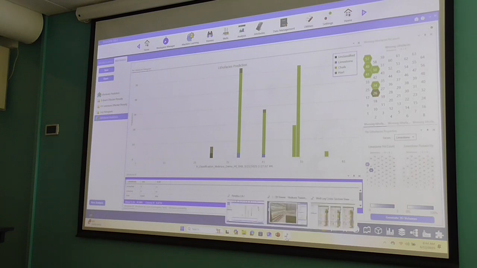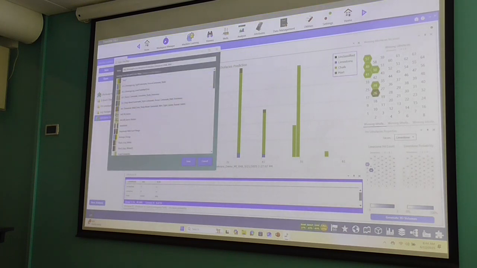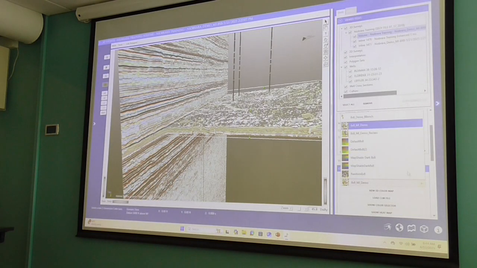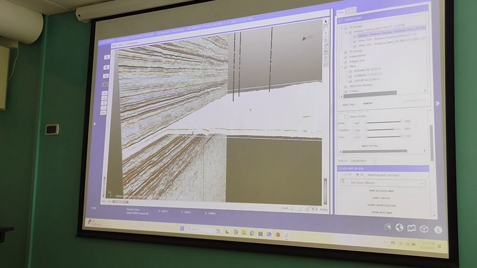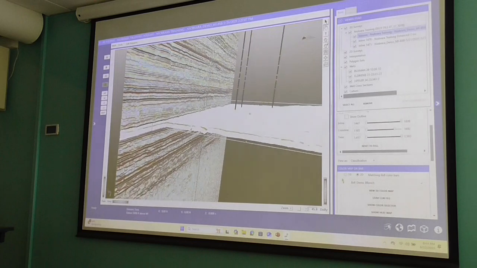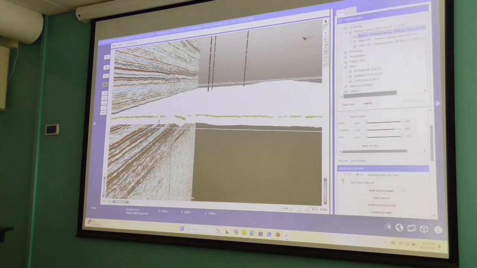I can save this as a color map, and I'll call this 8x8 demo B bench. Save it, and now I can load that 8x8 demo B bench, and boom, you can see those exact neurons highlighted. So I was just able to isolate my B bench chalk, which is the main producer of the field.